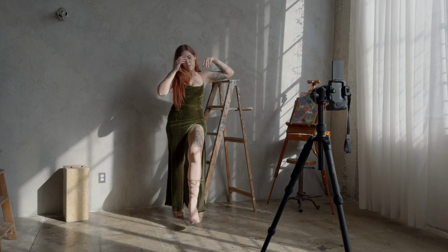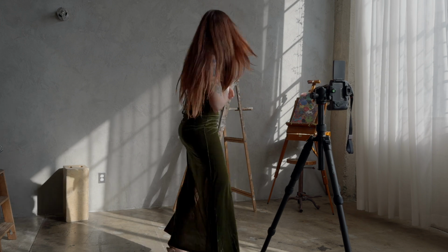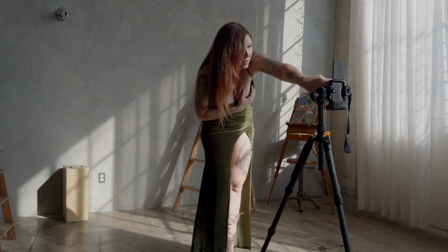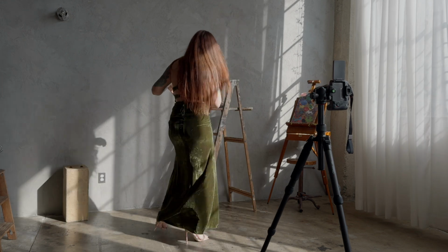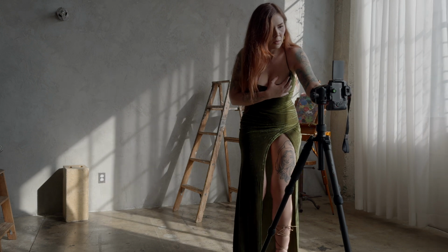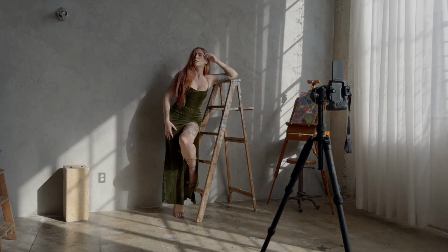I ended up getting a Canon R8 purely for the focus of taking self-portraits and maybe filming a little bit, and it is a huge life changer, especially if you have a flip-up screen as well, because then you can see yourself and you get multiple photos. And if you use a tripod, it's literally like having your own personal photographer, so I highly recommend a setup like that.